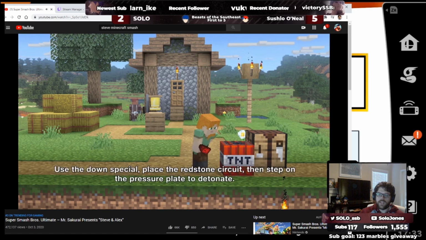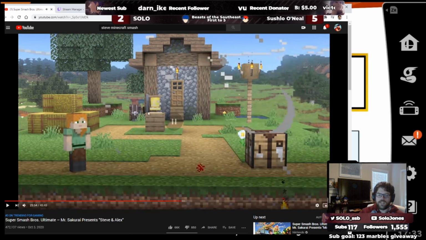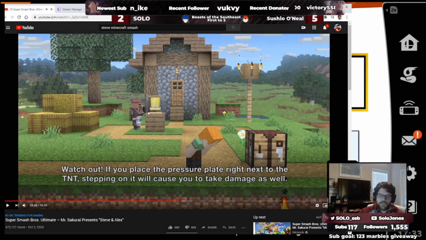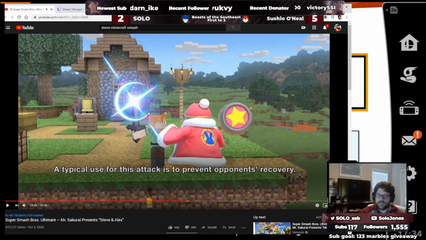That's like 40 frames of setup. So it'll only work against characters with slow recoveries or if you knock them at a really long angle. That's a trap that takes a really long time. But you can drop it and then hit it at people, and that doesn't seem bad at all. Especially characters that have a hitbox on the recovery. Like imagine Firefoxing and then the TNT comes down. Characters with hitboxes on their recovery are going to activate the TNT and blow up. Don't use fire-based attacks, it'll ignite very easily. There's your answer.